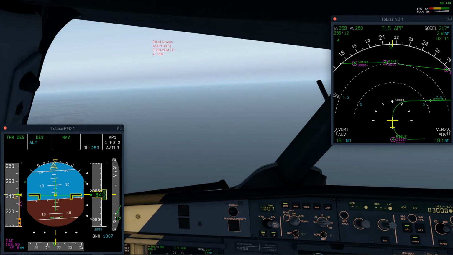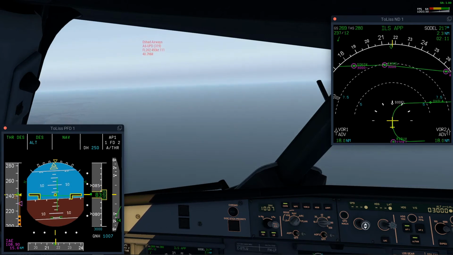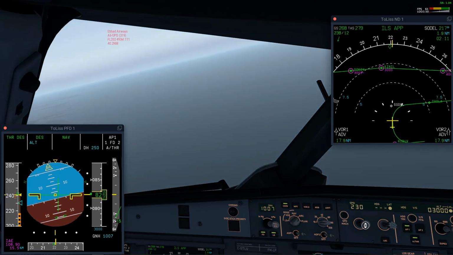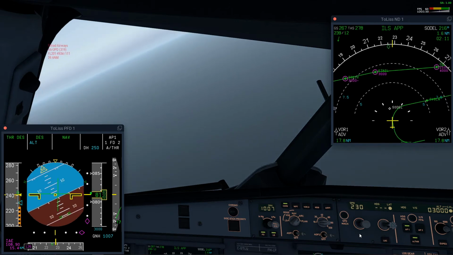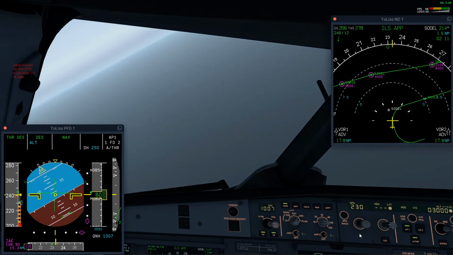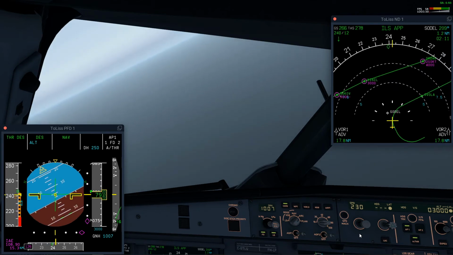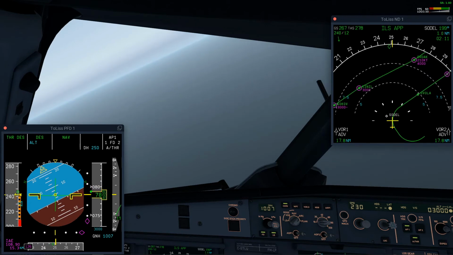But when we get out of that turn, we shouldn't be fast. So let's bring it down to 230, like we're supposed to. And eventually we'll go down to 210, which is kind of common. But more importantly, we got to get our speed down. Yeah, we're going to be alright. We're just making some turns.